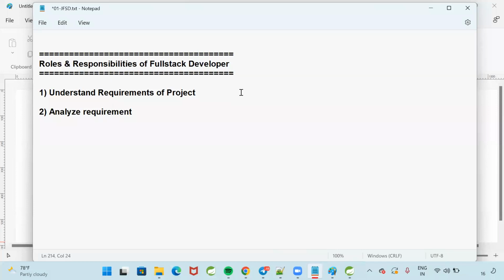Technically, is it possible or not? Is it feasible or not? Can we do it or not? What are the challenges involved in this functionality? What are the blockers available? Those things we need to analyze. First, we need to understand the requirement, then we need to analyze the requirement.